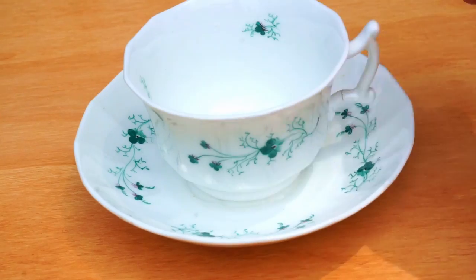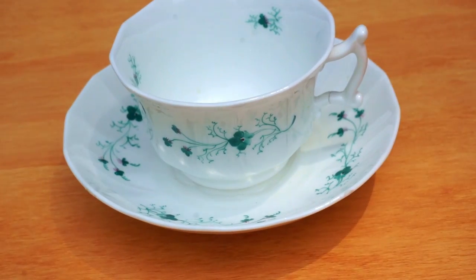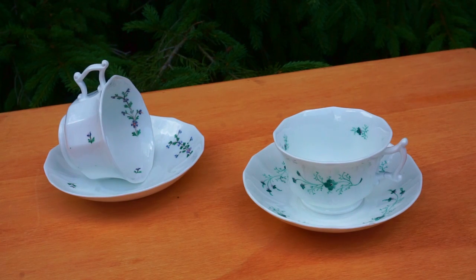Now our second teacup, we're not tipping on its side, we're just going to keep it upright on its saucer. So again, using that glue, I just put a bunch on the plate and then put the teacup on the plate.